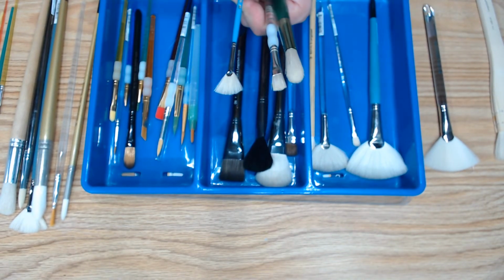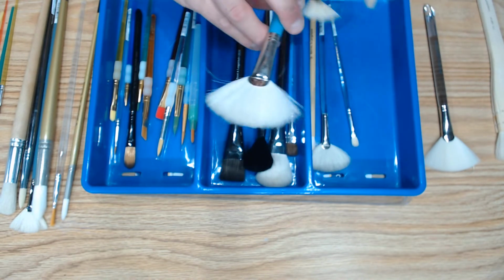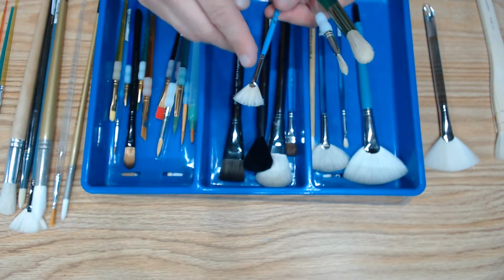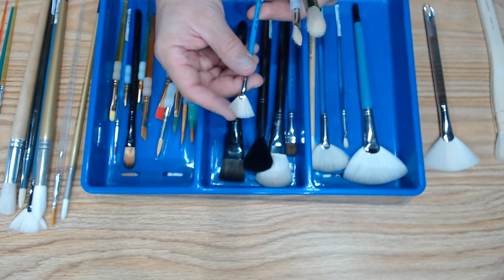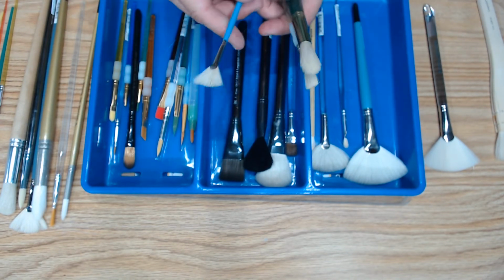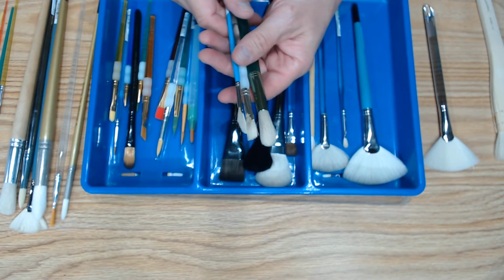They also work on ceramic surfaces. If something is really textured, you may need to use a stiffer bristle brush to get down in that texture, because these soft goat hair brushes can't get down into the textures as well. So you may need to use this to get your first coat of glaze on, or for crystal glazes where they've got the hard chunks in there. These sometimes are better for scooping up those crystals and applying them on the last coat of the finish. These are not recommended for getting smooth, even coverage with glazes.